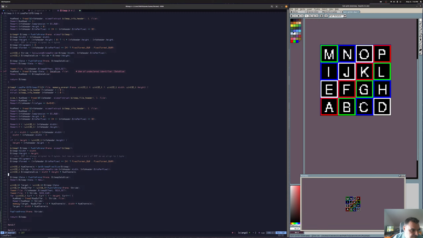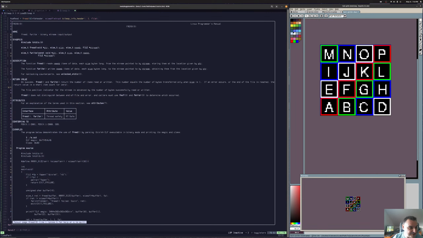So one more error. This fread function, I can't wait until I replace this function. This is a very confusing function, and I always need to go and check it. I actually have it even open here.